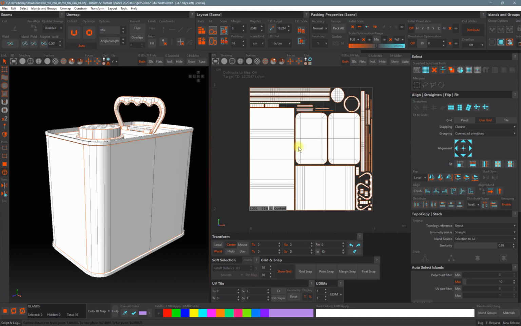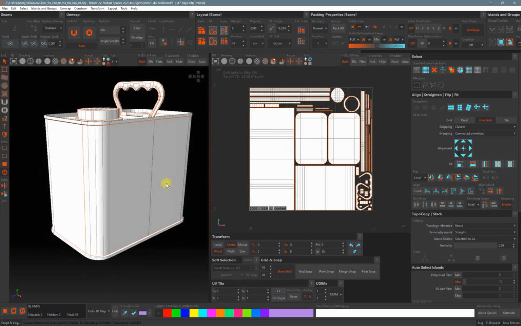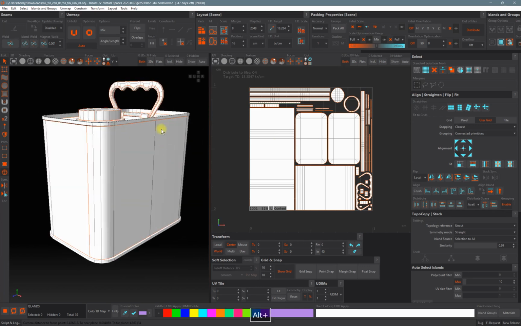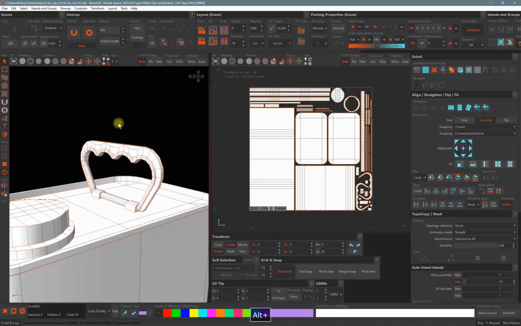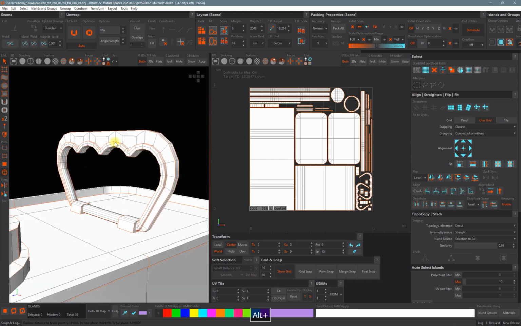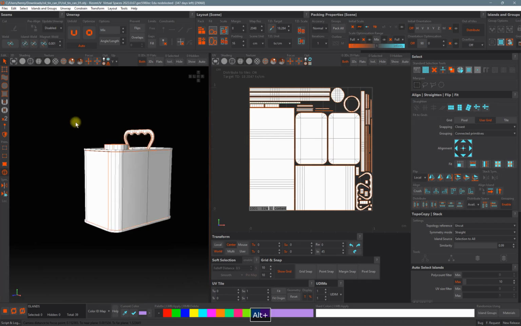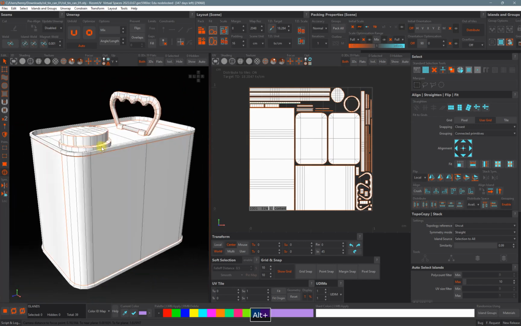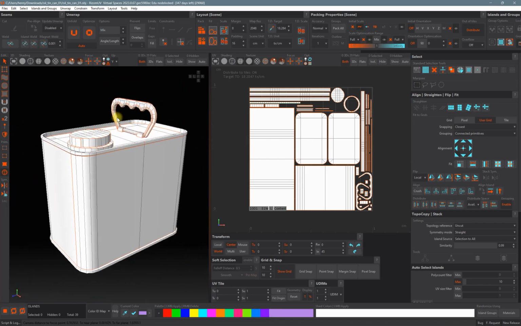So I'm going to select the islands that I want to have a particular color. I can do this in the 3D space or the 2D space. It doesn't really matter. I'm just going to start off in the 3D space. Let's discuss what should be a color and what should be a separate color. This can change depending on what you're doing.